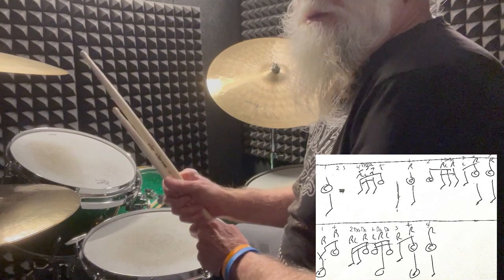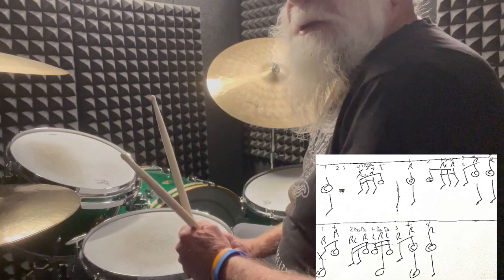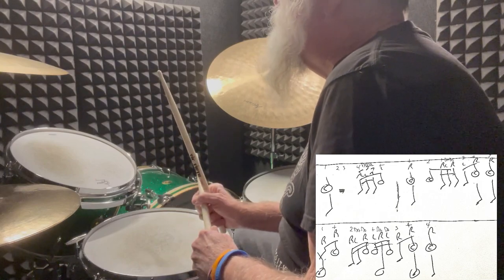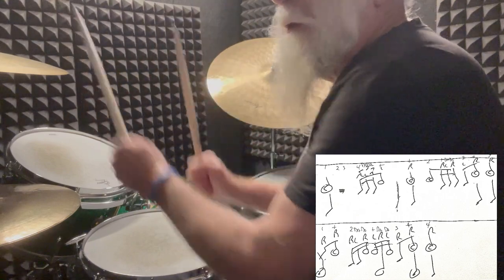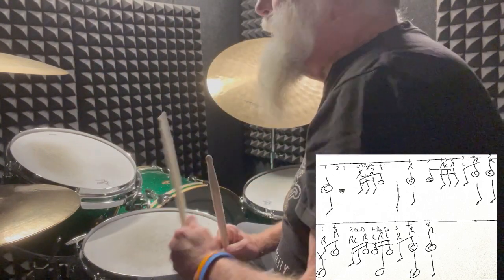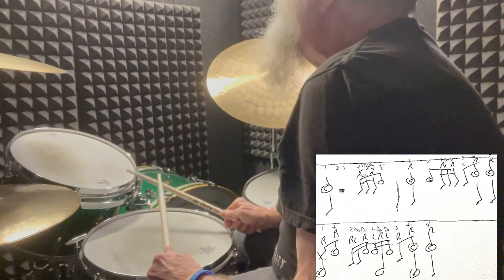And the last measure, you play it, you repeat it three times. So let me do it slow for you first. And the first hit is a choke on the cymbal where you grab the cymbal. One, two, three.